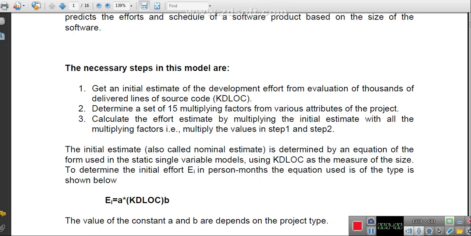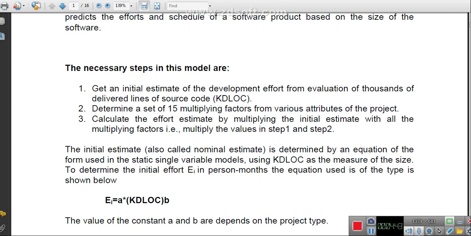Person month. Yes, yes, yes, tell us. What is that person month? How can we calculate person month? Suppose there are three developers working for 4 months on a particular project. So how many person months are required to complete that project? Three developers working continuously for 4 months and completed the particular project. So what is the person month of that project or software? 12 months, sir. Yes. 12 person months. Very good, very good.